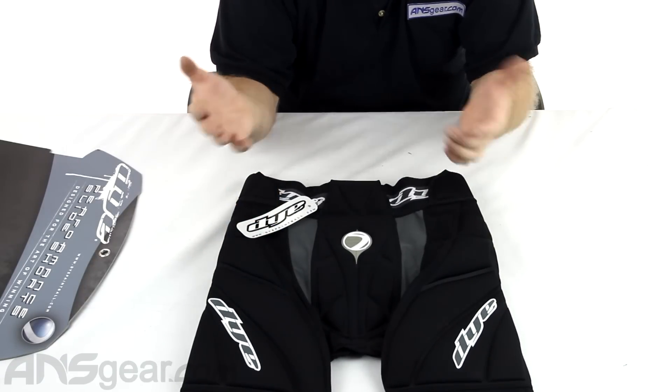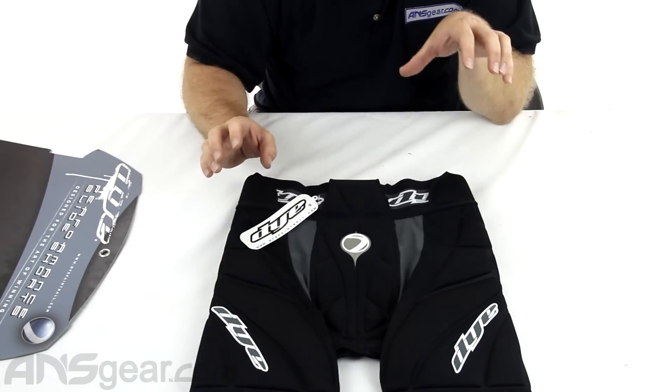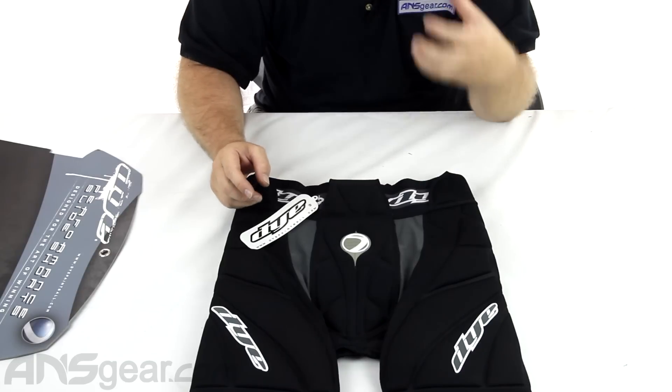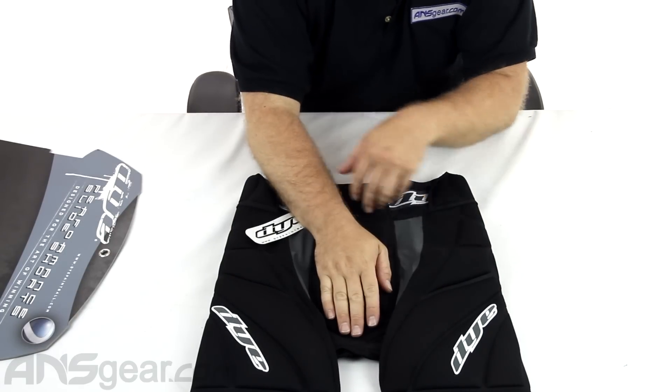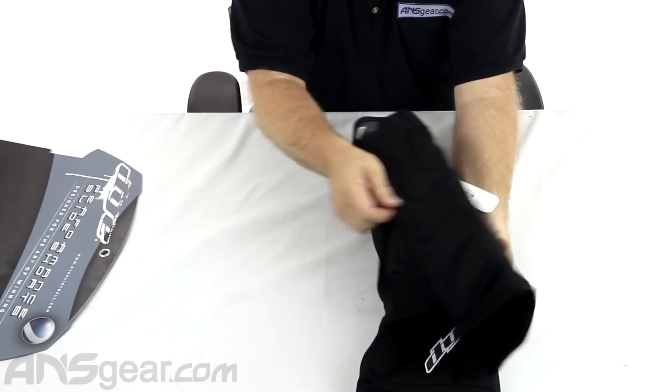The protection factors you're going to get from getting shot, from sliding — all the stingers you're going to get on your hips. Those things hurt when you hit the ground on just the wrong angle, get a good bruise on your hip. The padding will definitely help. So nice padding through the crotch area and the front — padding on the thighs, hips.